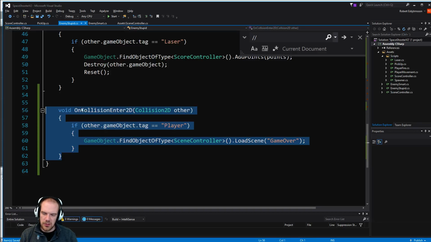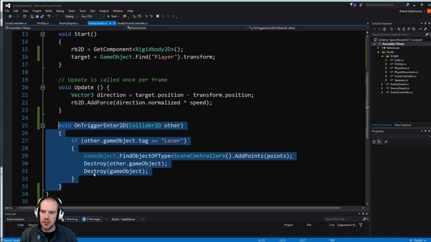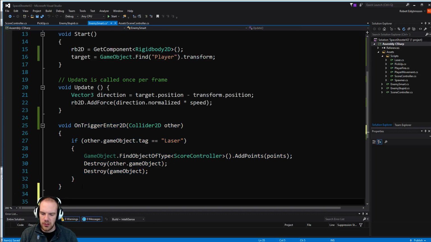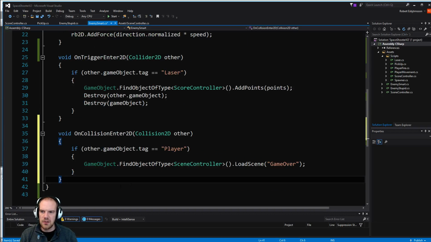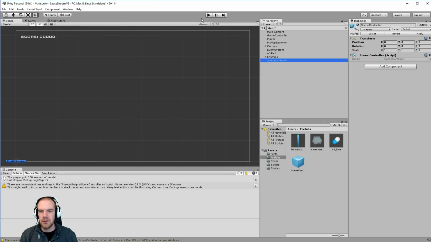So we're not using any lives, any health system yet, but we might add that later. And we are just copy pasting the same code into the enemy smart. So we have this OnCollisionEnter2D. If the other object is the player, find the scene controller and load the game over scene. So let's try it out.